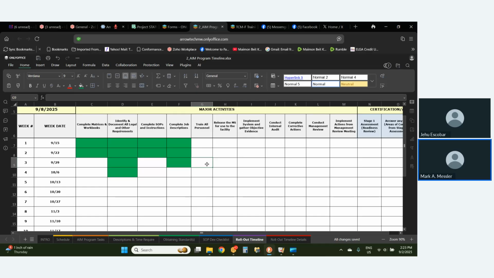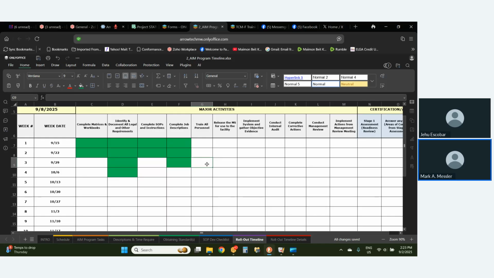You bring them in on a Saturday, bring in some pizza, and you just run through the entire quality system, and everybody's trained. The other way is that you break up the training. You figure who's got to be trained in what, put them together as a group, and run the training.